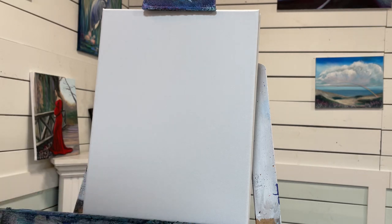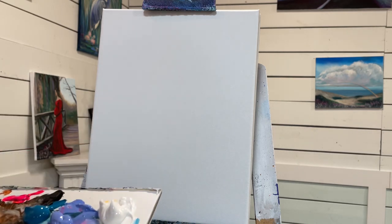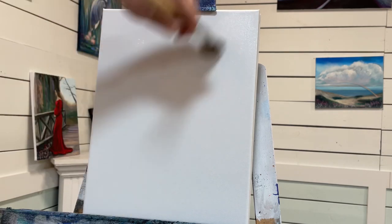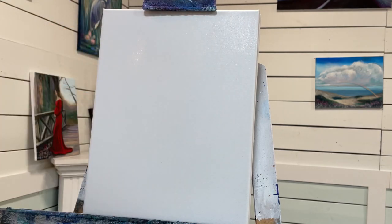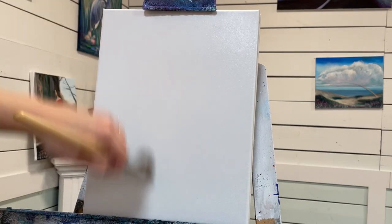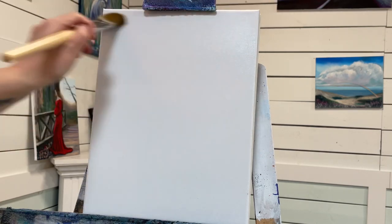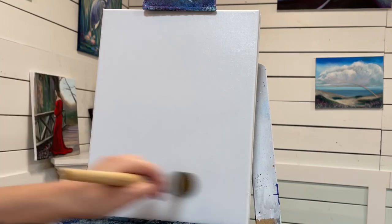The first thing I'm going to do is get my canvas a little bit wet — I almost forgot that step. So I'm just taking a number 30 filbert brush, adding a little bit of water to the canvas. With acrylic it can be a little bit difficult to spread and blend nicely. Save yourself some money — you don't need to purchase any mediums. Just a little bit of water on the canvas really helps. I'll always let you know if, when, and how much water I'm picking up on my brush.